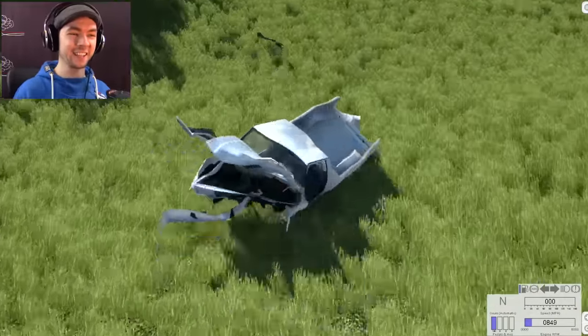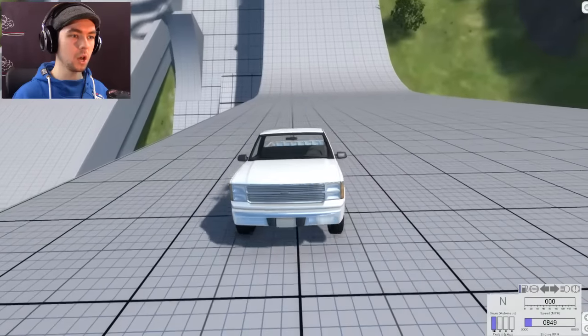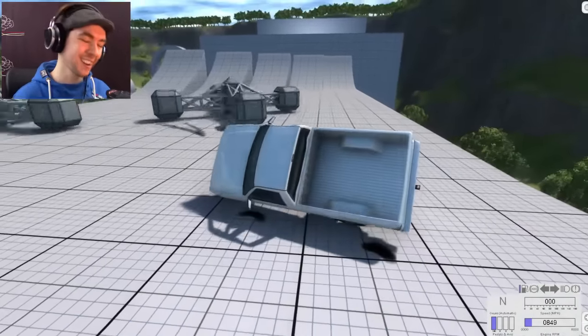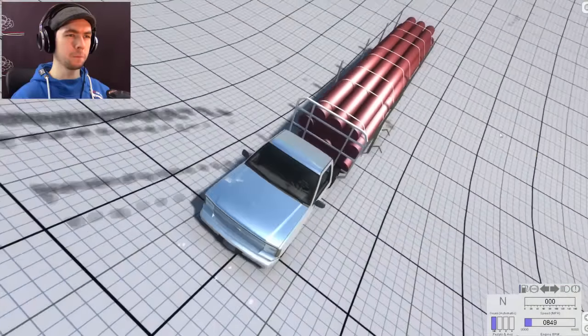It was like a tennis racket! I just bet him off the ramp. Oh no, driving backwards, I can't see where I'm going. That didn't fucking work. I may have spawned you wrong. Uh-oh.